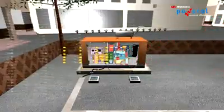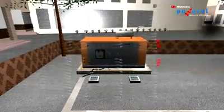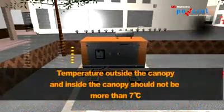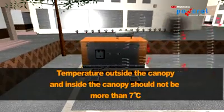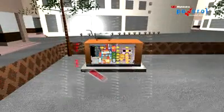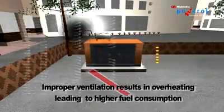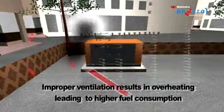The direction of exhaust gas discharge should be the same as the radiator air throw direction. The difference between ambient temperature outside the canopy and that inside the canopy should not be more than 7 degrees. The gases must never enter back into the genset or enter into windows, doors or any such other areas. Improper ventilation will result in overheating of the genset, affecting its performance that may lead to higher fuel consumption.